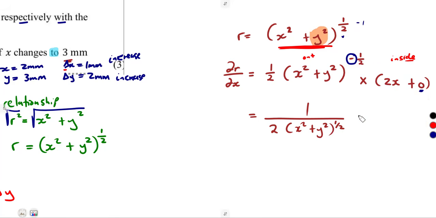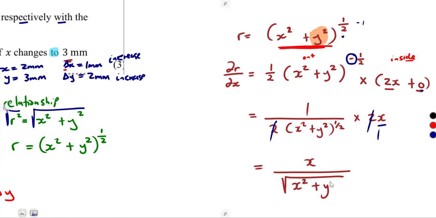Okay. Then if we simplify here, 2x plus a 0, that's 2x. So we're going to have 2x, and this can cancel, the numerator to the denominator concept. Multiplying the numerator to the numerator, that's 1 times x, which was going to give us what? X over the denominator. Remember, to the exponent of a half, all this was taken from what? The square root of. So you can rewrite as it was before, which is the square root of x squared plus y squared.